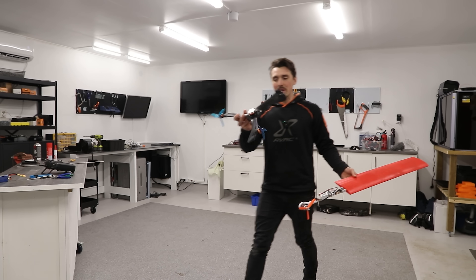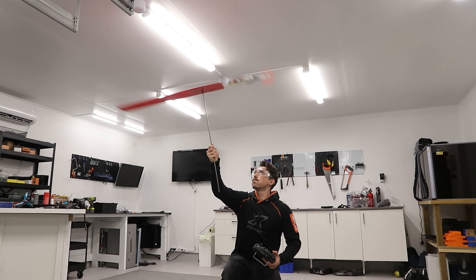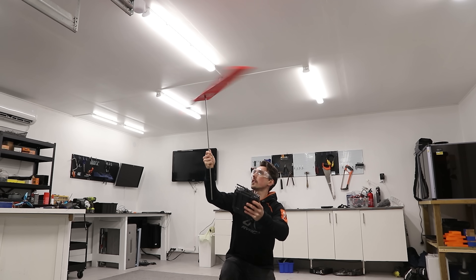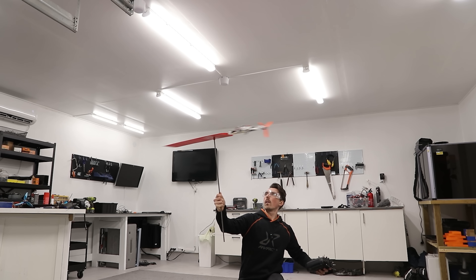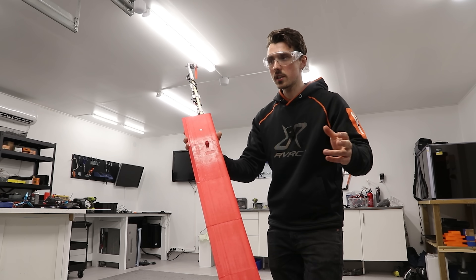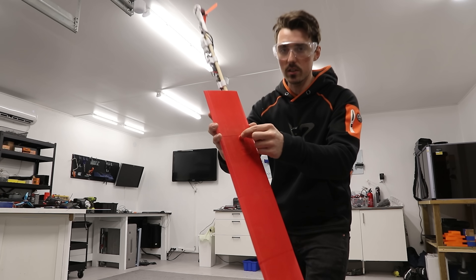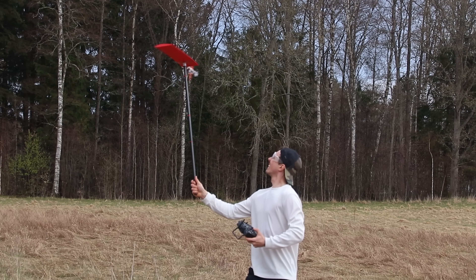We're ready to test it for the very first time, hoping it won't explode. What I did here is angle the motor slightly upwards. I'm thinking it's gonna help to keep the angle of attack higher on the wing, which is gonna make it go up as it rotates. I remember that being scary with the boomerang — this is gonna decapitate you. That's 10% throttle. I can really feel the air pushing down. I heard a sound and that wasn't good. It's because this bearing that I 3D printed was too small so I had to drill it and that's why it's all crooked. I fixed it and was able to try it out on the field for the very first time.